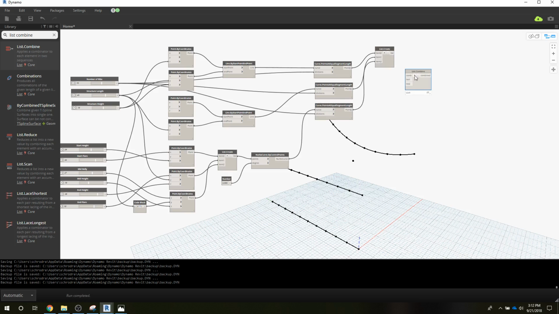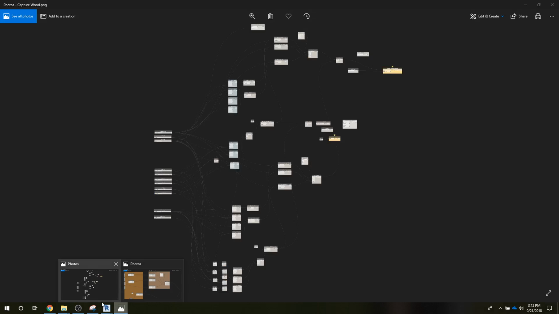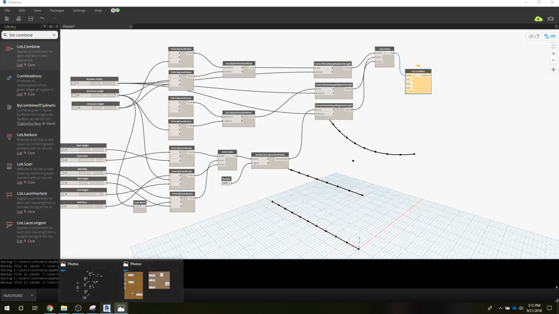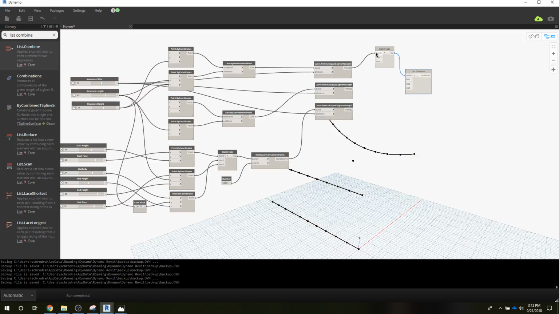And we're going to actually combine 3 lists here. I'm going to put this into the combination. Oh, I did that wrong. This has no inputs, it's just a list create. And we'll look at this. And actually I'll make a watch box.